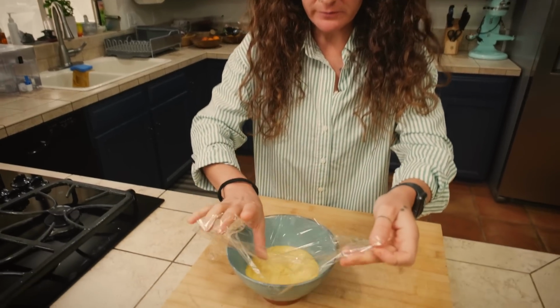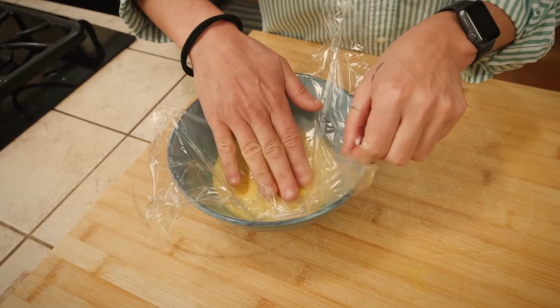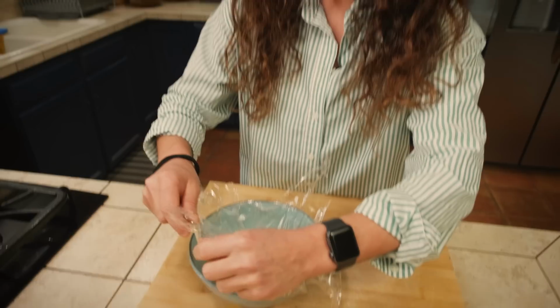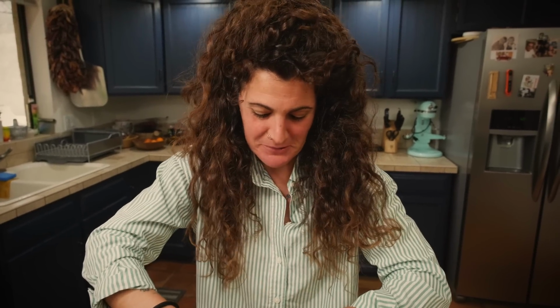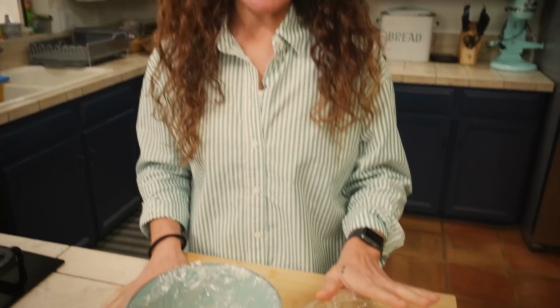Now we cover the custard with a piece of plastic paper, and be sure that the plastic paper goes in contact, touches the custard, because this is the way in which we will avoid creating a sort of skin on our custard. Actually, I like it, because I can take it out with a spoon and eat it, but most people don't like it. Now we let it completely cool down and then we put it in the fridge. And because we need a very cold custard, yesterday I made here another batch.